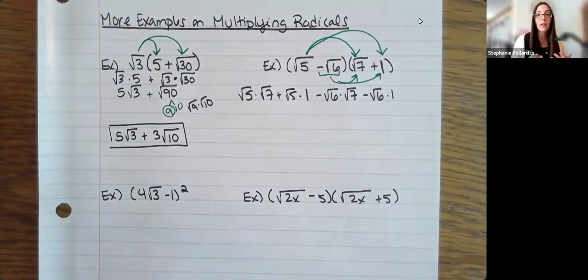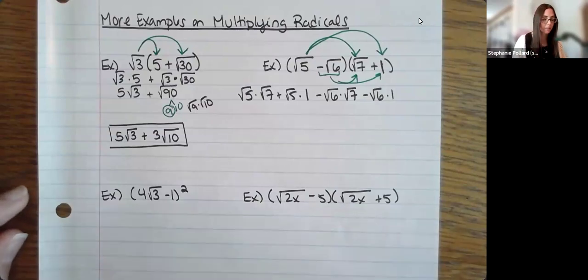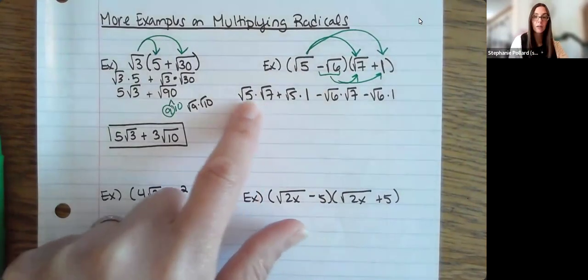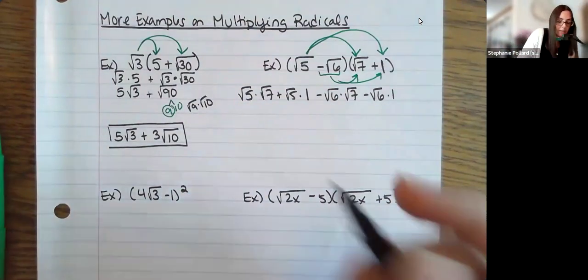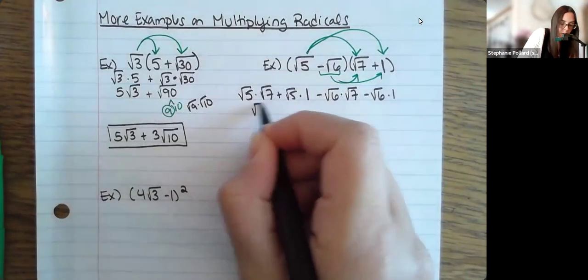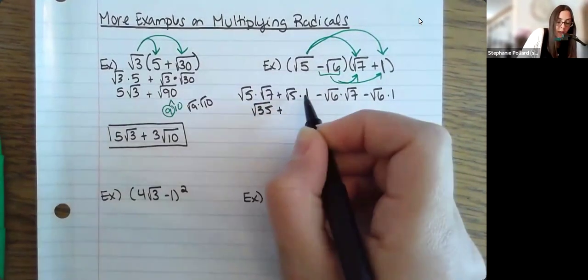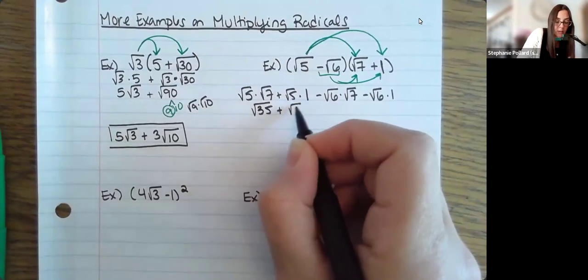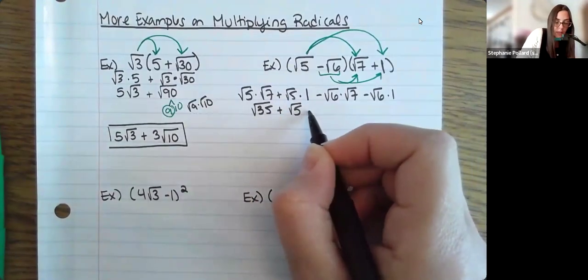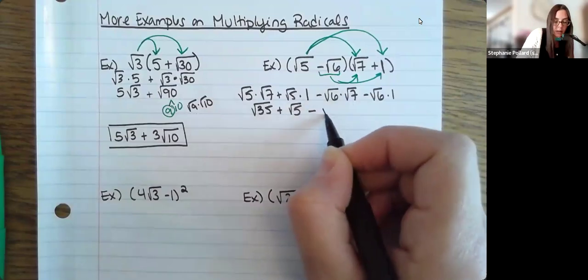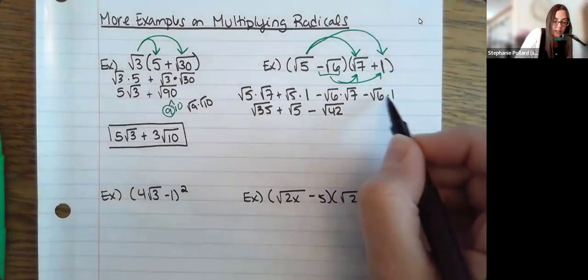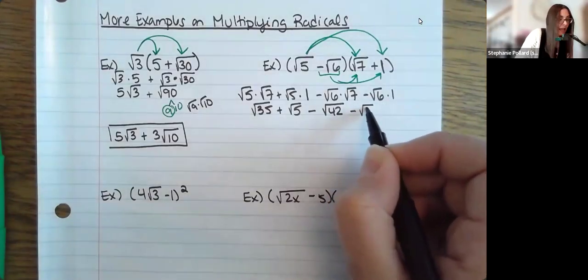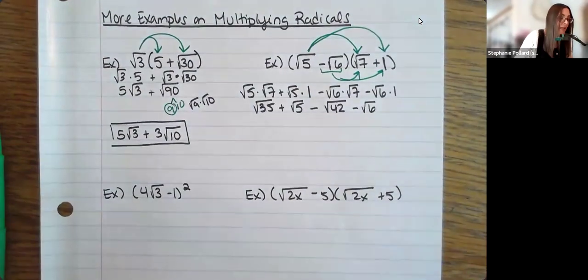If you can do this in your head, you're more than welcome. I find that roots are a little bit more complicated, so I'd like to write out the steps. Now, again, when things are in the radical, they're both square roots here, so I can just put them together. 7 times 5 is 35. This becomes root 35. 1 multiplied by anything is still that other value, so root 5. Here again, 6 and 7 are both under the radical, so I can make that minus root 42. And then here, 1 times root 6 is just going to stay as root 6 in this case.